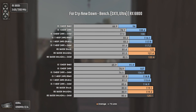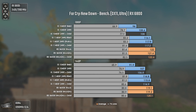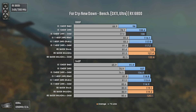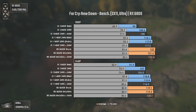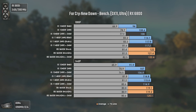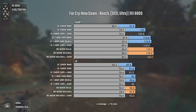Far Cry New Dawn is known to be heavily CPU and RAM-dependent. At 1080p, the i5-10400F with the B460 limited to 2666MHz RAM can't push more than 94 average FPS, with 1% lows dropping to mid-60s. Once we get a Z490 motherboard and raise the RAM frequency to 3200MHz, the results ramp up by 14 average FPS. The new i5-11400F has a nice performance uplift over the older 10400F, mainly due to big IPC uplift. Ryzen 5 5600X is still the king here with around 5 average FPS more, but in terms of price performance, both Intel chips are superior. At 4K, we get GPU bottlenecked at around 90 average FPS, making almost no difference between these CPUs.